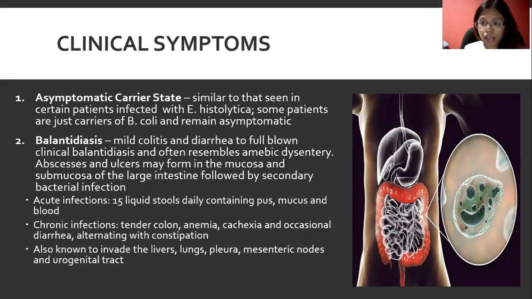So, in case of chronic infection, the patient will experience tender colon, pamamaga po ng colon. The patient will also suffer from anemia, cachexia, and occasional diarrhea alternating with constipation. And also, the balantidiasis can invade other parts of the body. So they can invade the lungs, the liver, the pleura, mesenteric nodes, and the urogenital tract.